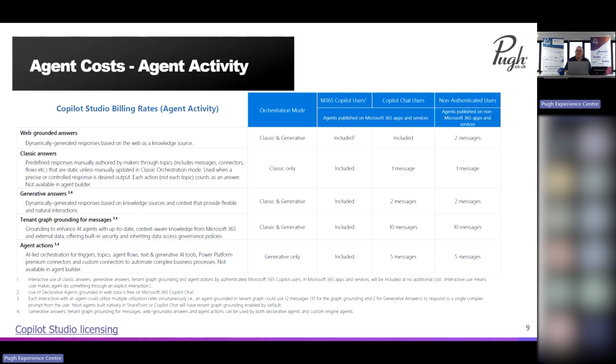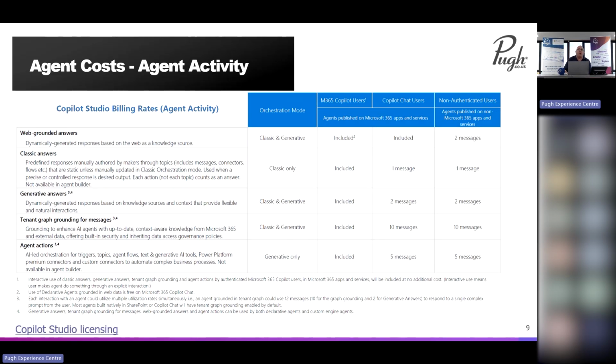Now, agents cost less than a penny. If you've got a very busy agent, that cost could grow fairly quickly, I'm guessing.